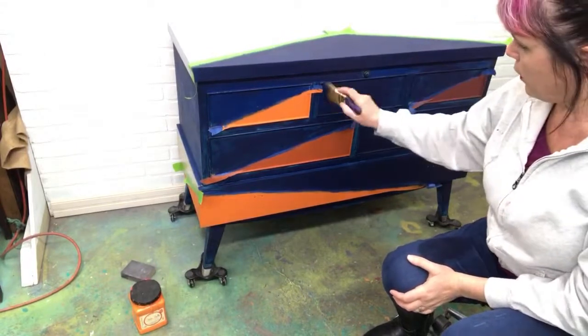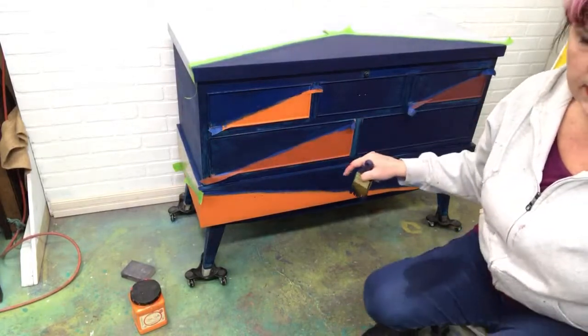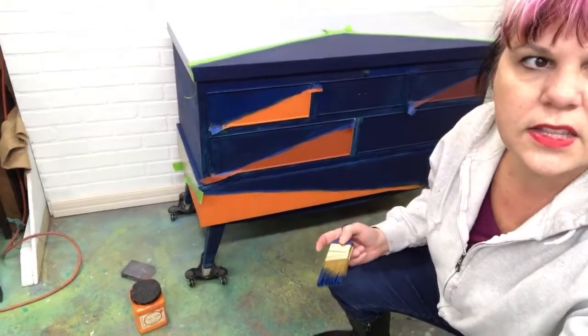So I'm going over all the blue. I'm kind of going in very gingerly in some of these places because I don't want to go over the orange, but I wanted you guys to see the whole effect.